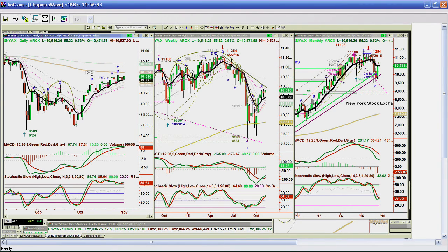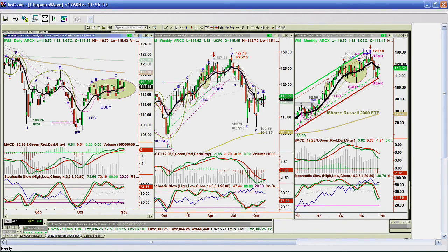On the downside, I see quite good support, but I do see time more than price on the downside if we do slide. So we go to the IWM, and this is all we need to see. It's at 116.52. All it needs is 117.14. So it's what, 50-something cents? And then 50-something cents to the upside, and you're in leg D, and then all of a sudden that 118.30s becomes both a magnet and a barrier, all right, a repellent zone.